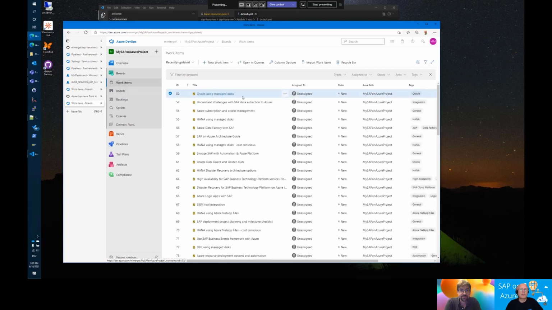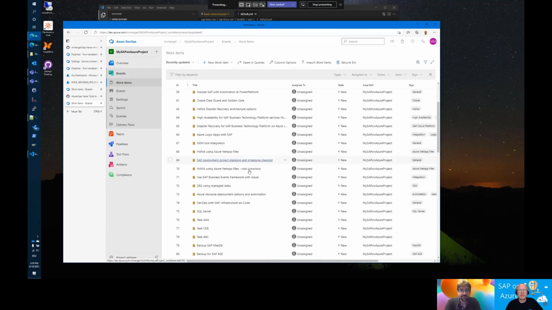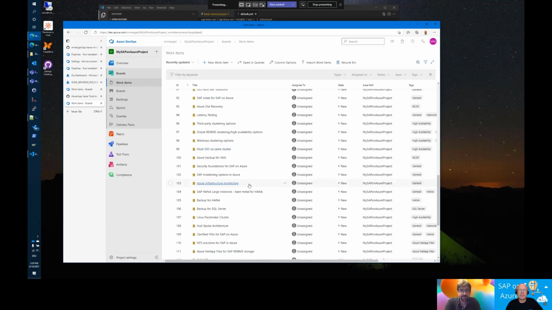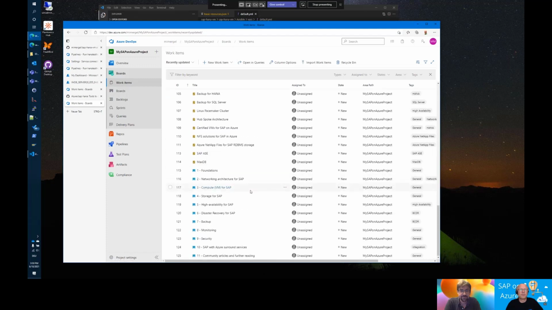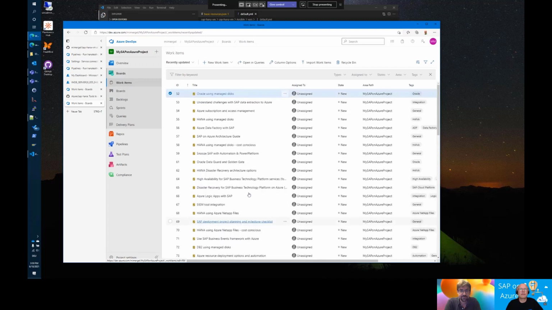I mean, this is so useful when you start. You have all the references, all the links that are relevant for SAP on Azure, and you have it in one place. Here you have all the documentation. Great. Then you go to pipelines and can deploy. So yeah, it fits nicely together. Very nice. Yeah, exactly.